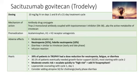We do have a little bit of a risk for infusion reaction with this medication, so patients do have to get some pre-meds beforehand. Other big side effects to look for: it is a more moderate emetic risk, also has a much greater chance of causing significant neutropenia, and an intermediate risk for febrile neutropenia. Thinking about the NCCN guidelines, if you have a patient who has intermediate risk factors, if they're older, if they have significant renal impairment, kidney dysfunction, or issues with their bone marrow, we may want to consider upfront use of G-CSF with this agent.